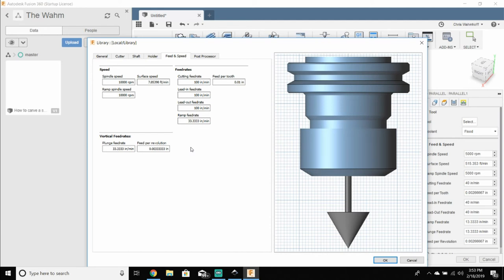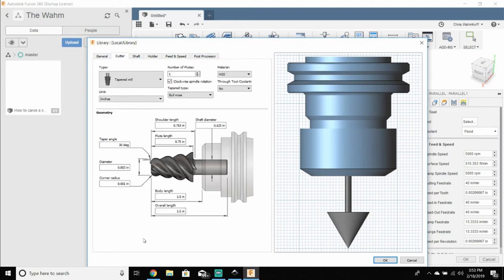The cool part about Fusion is if, like up here at the cutting feed rate, you enter that and these usually follow suit. The thing you want to keep your eye out for though is the ramp feed rate, as it's ramping basically like a helical ramp. It'll spin and circle bigger than the tool and descend on the z-axis to cut into a part, and that's a speed you want to pay attention to, especially if you're getting into metals and how many flutes you have and stuff. And then plunge feed is more of a drill bit type feed rate. And then here's the cutter I use or my setup for it. One flute, I just use the tapered and pretend it's a ball nose.